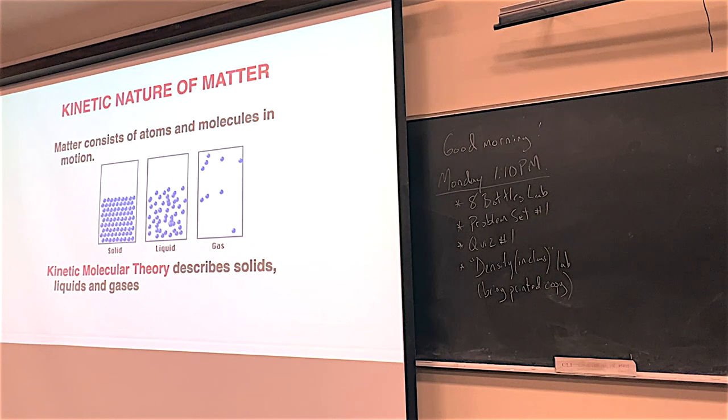According to the kinetic molecular theory, the molecules of a solid are locked in place, though they have motion. Molecules of a liquid are closely associated with each other, but move relative to one another. Molecules of a gas move independently and occupy a much larger volume than those of a corresponding liquid or solid. The kinetic molecular theory is what scientists use to understand the differences between solids, liquids, and gases.